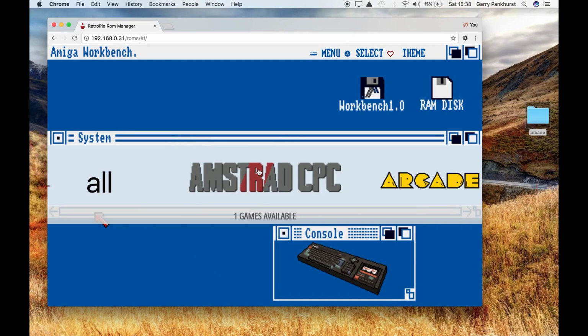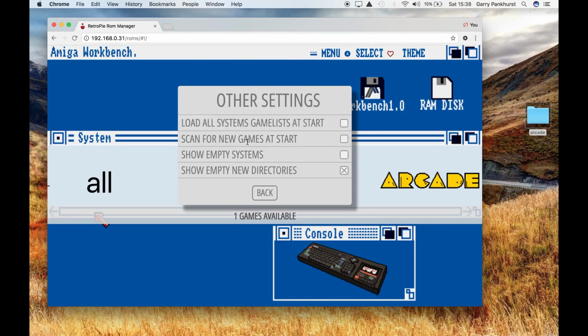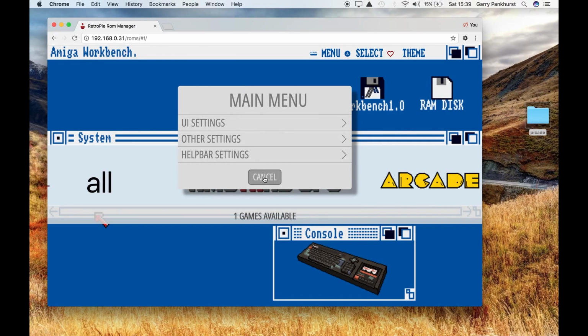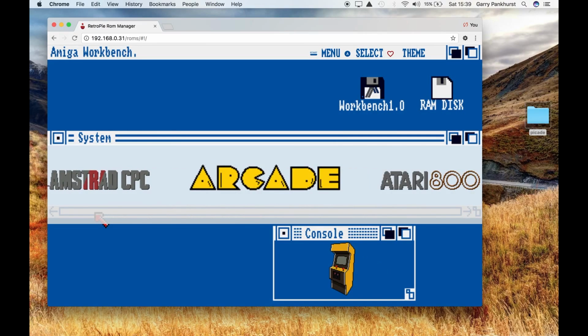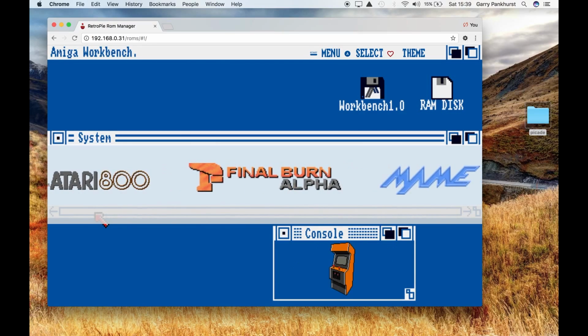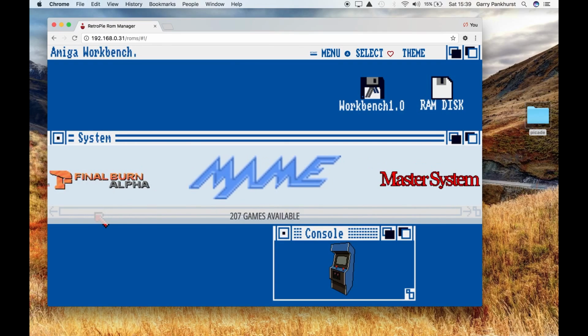Now I've got it set to not load all the game systems at the start. So what's happening is, as I go to a different system, there's a short pause while it goes back to the Pi and says, give me everything for arcade, and then it returns with the list.